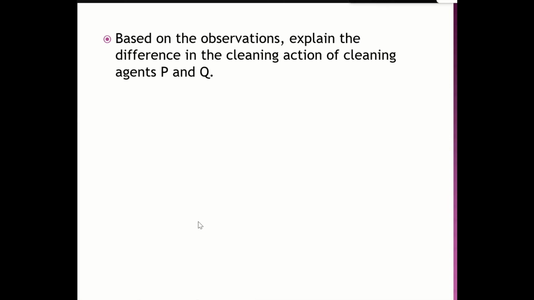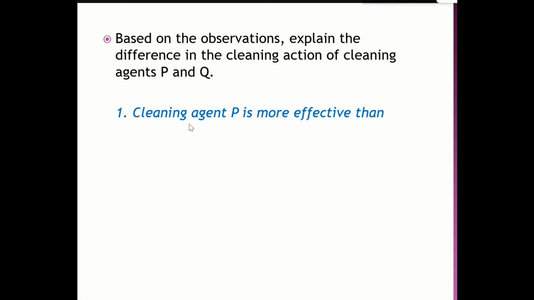Give comment means which one will be more effective. It does not depend on which one will be better. It comes up with the keyword of effective or not effective, because we all know that both soap and detergent are good cleaning agents, but it depends on the situation, right? So here we're coming out with the keyword: explain, comment on the difference. So part one, we come up with this.